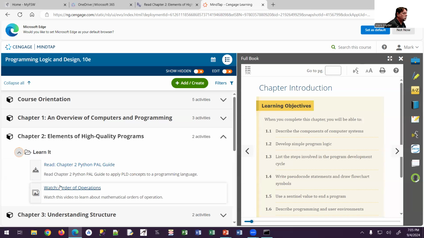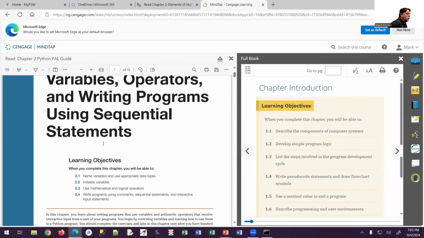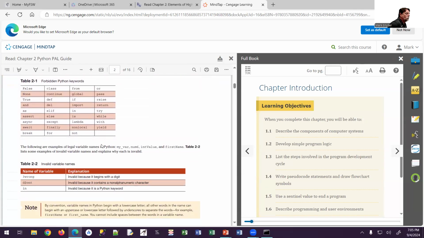Yeah, he's talking about the chapter 2 Python guide. Oh, well, that's supplementary information. It's okay if you want to watch that and learn about it, but that's not stuff that I'm covering. All right, so what we're covering is the right side, the full book. That's what you want us to read. Yeah. And what is this? It has the same titles, but once you go inside of it, it's not the same one.